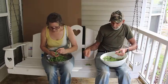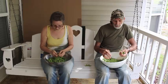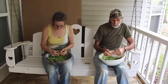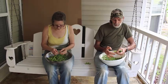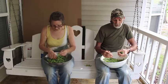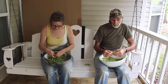It's all about priorities. If you want a good English pea to eat, you got to just put everything else on the back burner, because when the day comes to pick English peas, they come first. Anything else, you just as well set it to the side and wait if you want good English peas.